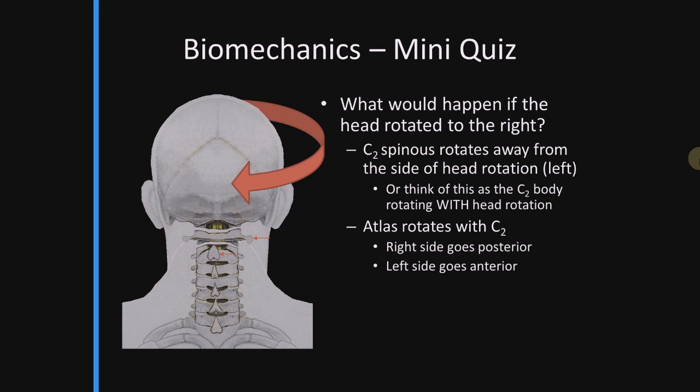Would passively rotating the left shoulder anterior and right shoulder posterior cause the same effect? Yes, it would. So our table placement protocol is going to use that passive influence to encourage a patient's malpositioned spinous to want to release. And this concludes the biomechanics review for the upper cervical spine.